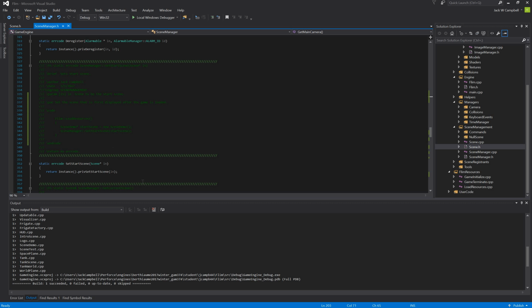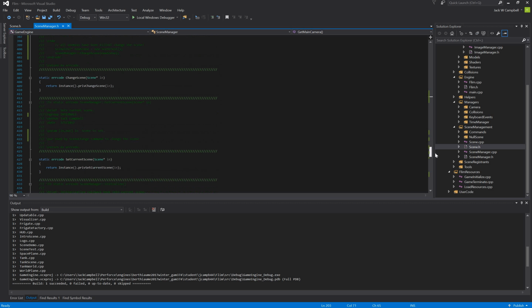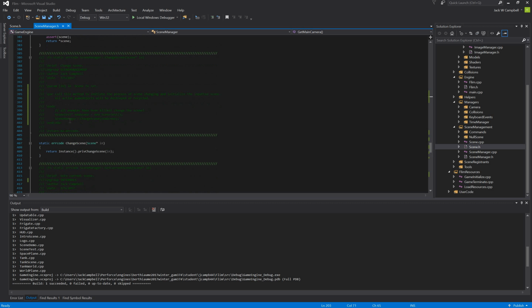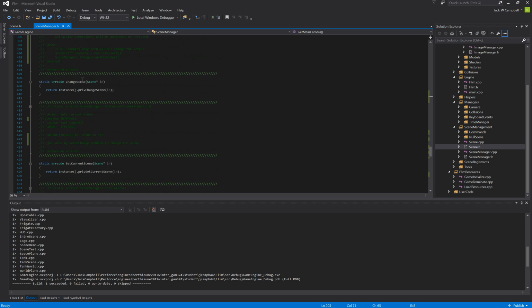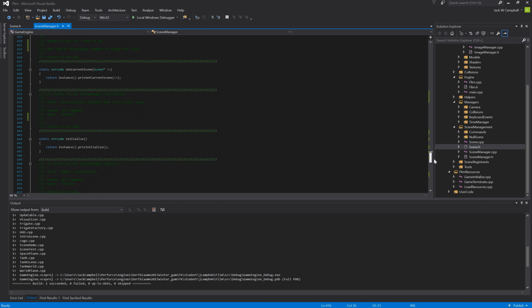We got the documentation here for setting the start scene and getting the current scene, changing the scene. Setting current scene is an internal method, as you can see in the docs. It is in the internals group, not in the scene management group. So, at least documentation-wise, the user won't think that they'll have to use it.